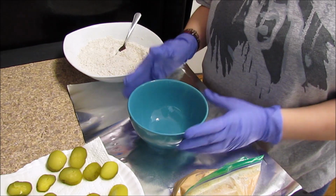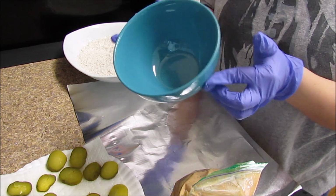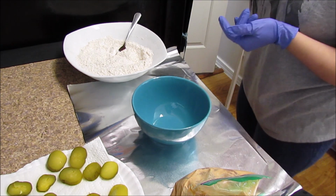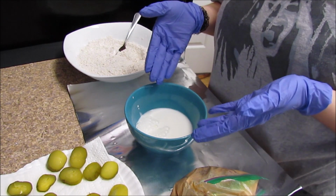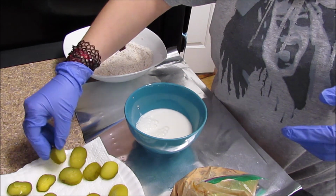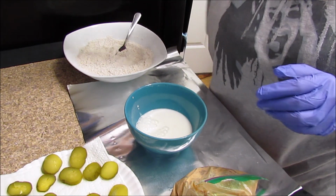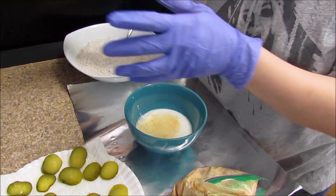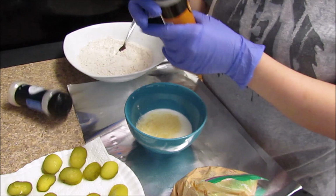So I'm just going to take this bowl that I have the chicken in. It didn't leak or anything like that, so I'm going to make a little dredge for the pickles. I just mixed a little bit of heavy cream with some water. You can use any kind of milk product pretty much. And then I'm just gonna add some garlic powder and some onion powder.